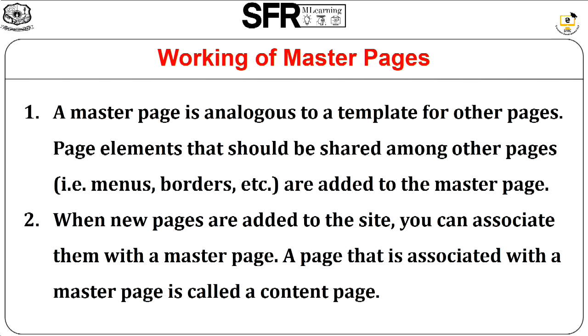After saving the master page, we can predefine its layout, which includes static text, that is similar to alphabets, numbers, characters, constants. Whatever text we are going to use comes under the category static text. Next we are going to use the HTML elements. They resemble the tags which we use in HTML for designing our web pages. The last one is server controls, which play the main role in connecting our web page.